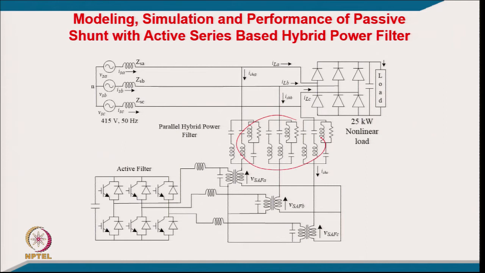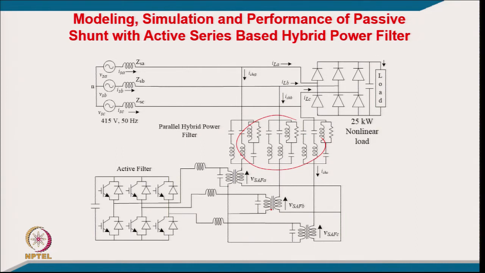You can understand why the earlier configuration of all passive elements, if we put them, becomes quite bulky and lossy also, but normally passive shunt filters are used in practice. But the problem of this passive shunt filter is related to resonance and fixed compensation. If we put a small series active filter, which may be hardly a rating of 4 to 5%, not more than that, then this series active filter is able to make this an adjustable solution and avoid the resonance. Now in this filter we cannot have harmonics which are highly amplified, which may happen because of the source impedance resonating with this nonlinear load. So, it blocks the resonance.